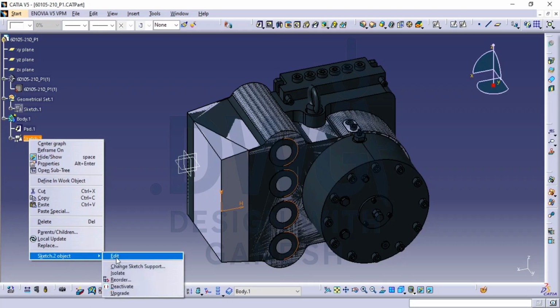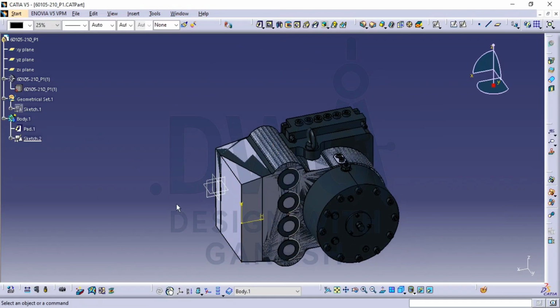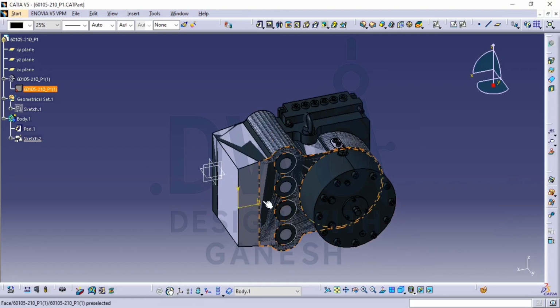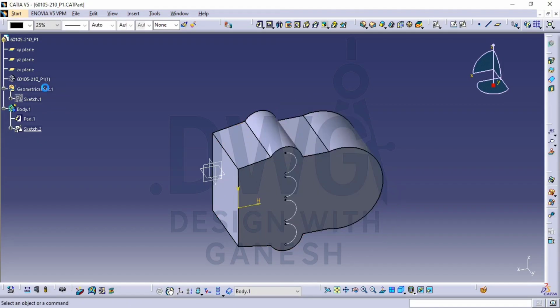We need to isolate it. I told you one thing: we are not maintaining any dependencies between the sketches or the features of our parametric model and the non-parametric one. If you want to check that, the only option is to delete this. If it is deleted without any dialog box, then it means none of the features that we are creating is dependent on it. If you want to get it back, click Control Z. That's it.